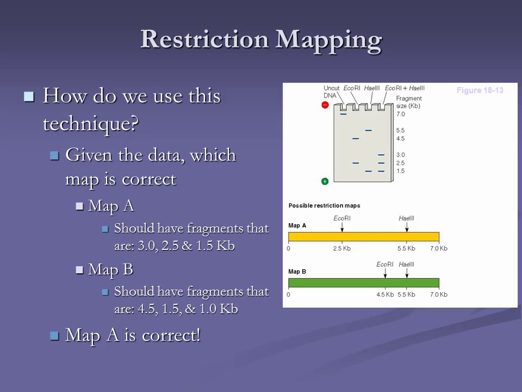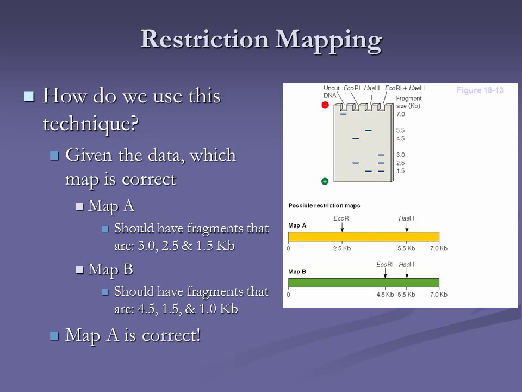And so from all 3 of these lanes, we know that this would be the pattern of our restriction sites. EcoRI cuts here with a 2.5 and a 4.5, and HindIII is going to make a cut in the 4.5 fragment that EcoRI would leave over, dividing it into a 1.5, a 3, and a 2.5. Not getting it? No. All right.